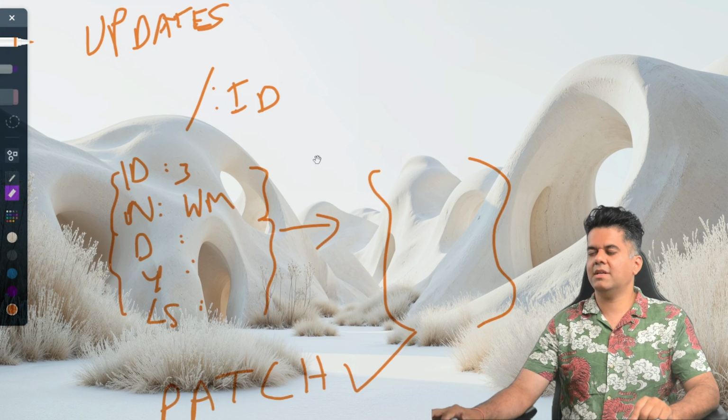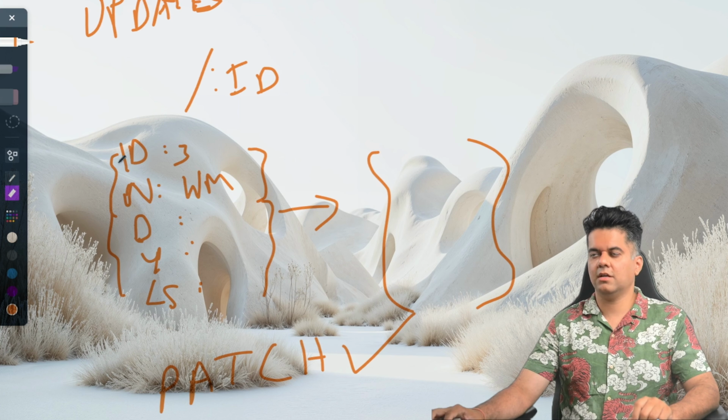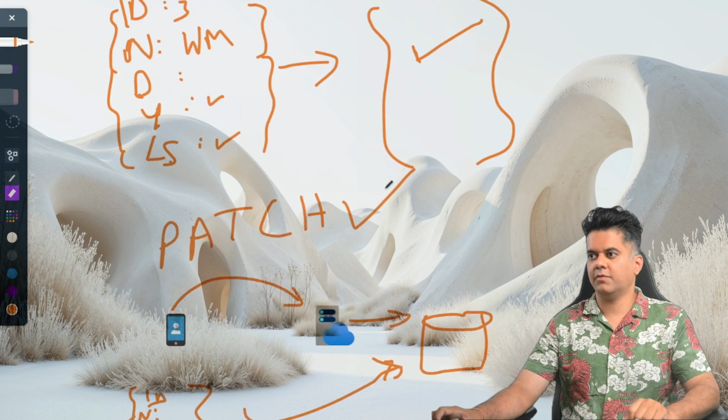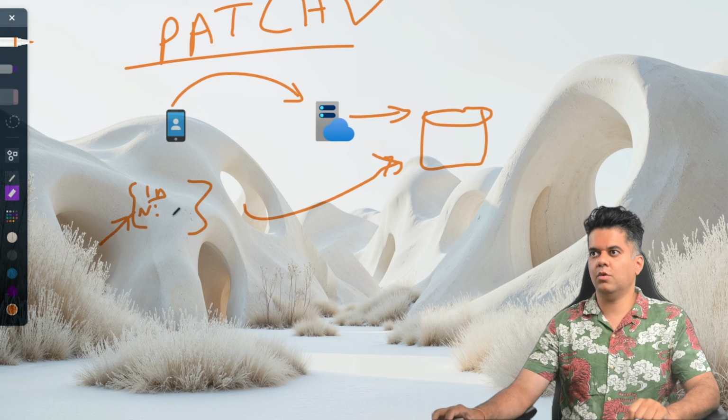With PUT, the problem is that every single time you send the new object, if you make a mistake when sending it, or by mistake you end up changing any of the fields, or even if there's a typo, that will now get reflected in the database as well. Whereas with PATCH, since you're sending only the fields you want to change, you're safe because you don't end up making mistakes in the other fields that don't have to be changed.